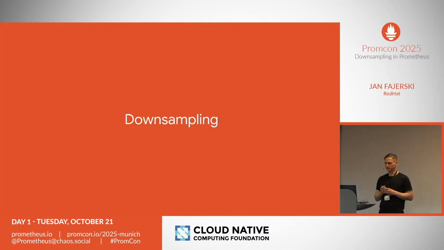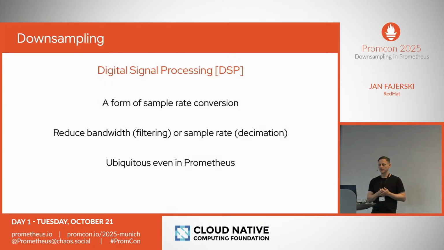Okay, so downsampling. What do we mean when we say downsampling, or what might others mean? This is a term that comes from the land of signal processing, specifically digital signal processing or discrete signal processing, and it's really super ubiquitous. Here in this room, all these machines, there's probably tens, if not hundreds, of sample rate conversion processes going on right now. The sound, all the video, it's really everywhere.